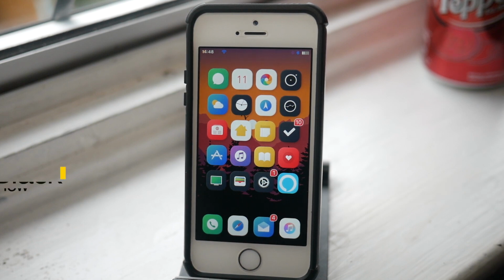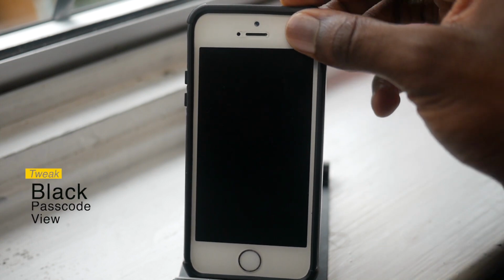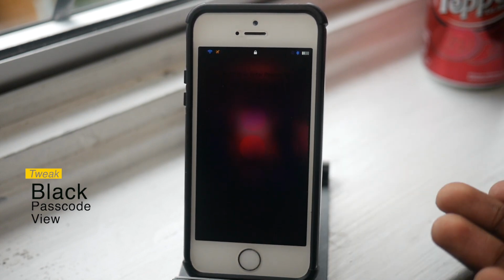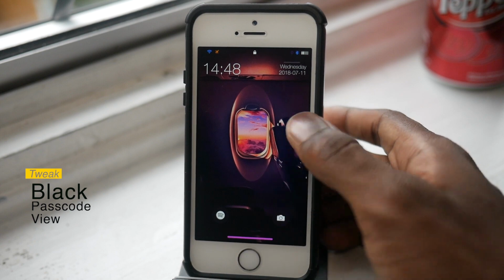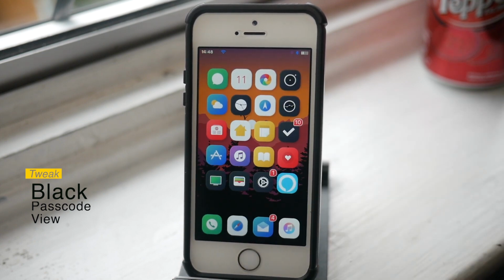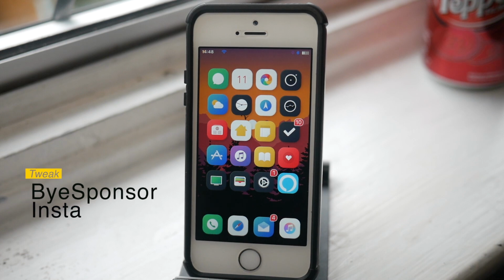The next tweak is called Black Password View, and this might actually replace SimplePasscodeButtons for me. When you try to get to your password menu, as you can see, it's a bit difficult to see, but that's actually a black screen. I still have my buttons there, but it's pretty dark. It looks really cool, almost like you're being incognito, that kind of stuff. The next tweak is called Buy Sponsor Insta, and this is a bit self-explanatory. You get rid of the sponsors in your Instagram app.